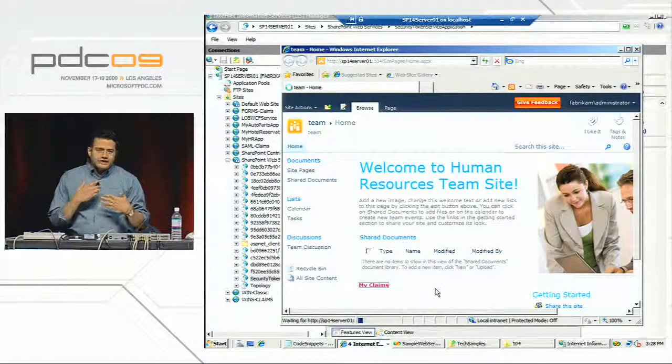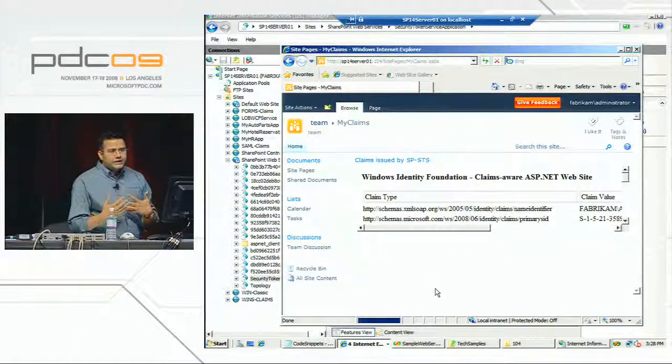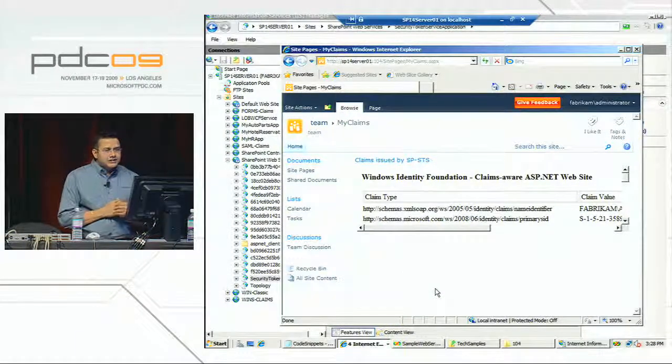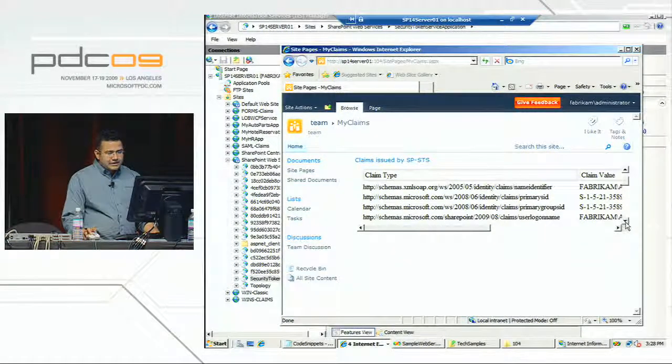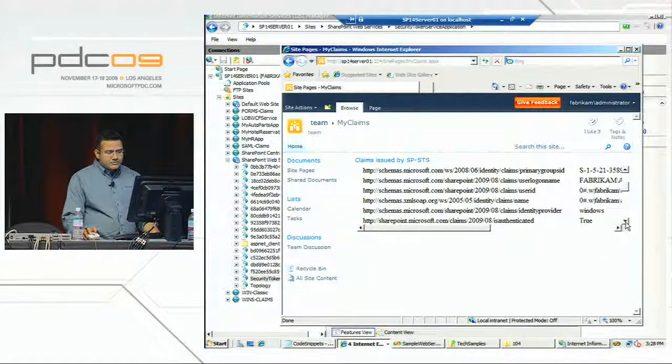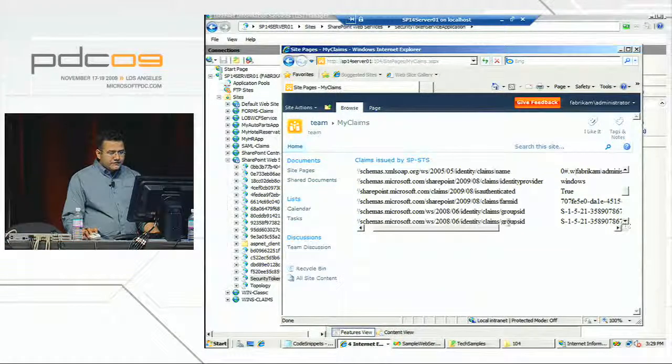As I said earlier, this is using WIF's IClaimsPrincipal and IClaimsIdentity extensions, and being able to retrieve or enumerate all the claims that were issued by the STS. So here you can see all the claims that came from the SharePoint STS. And the important one that I want to call out here is the form ID.